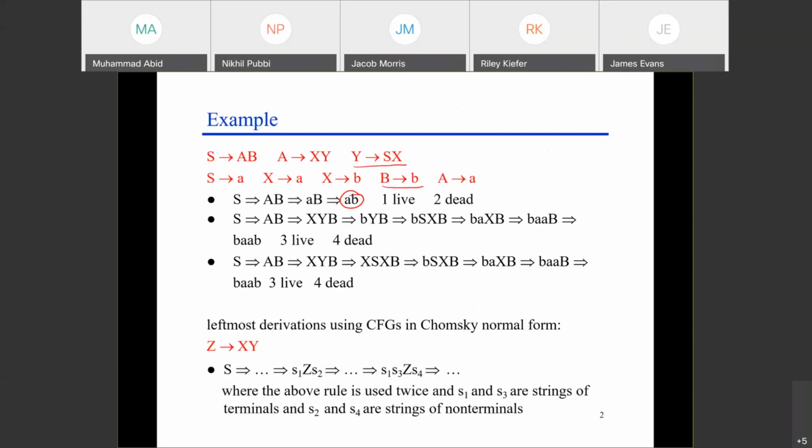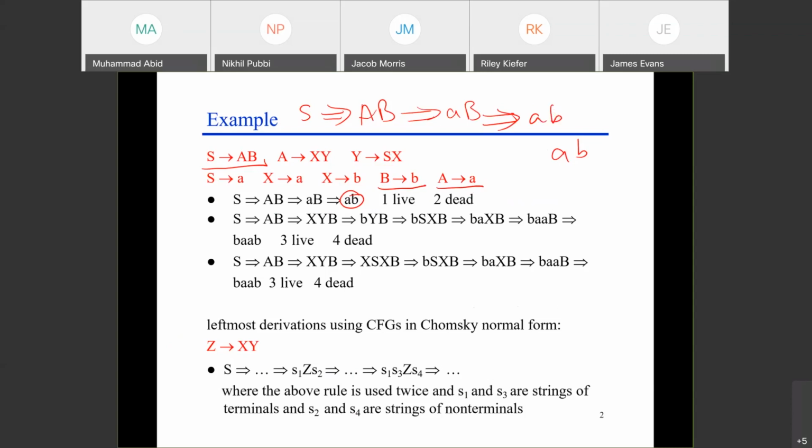Okay, we want to generate this word AB. So how do we generate that? We pick this production rule, S can be replaced by AB. Okay, and then we replace this A with another production rule, this one. Let me mark this one. A can be replaced by a. So this production rule. And then we have something like this. And then we use this production rule, B can be replaced by b. And we have ab. This is our desired word.